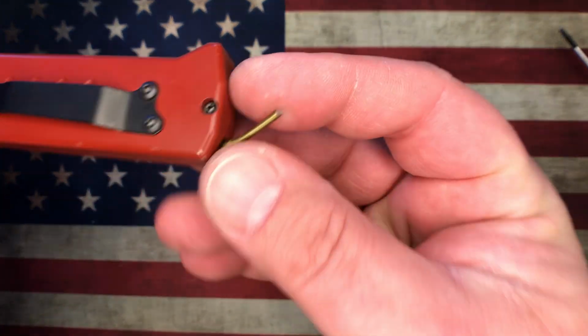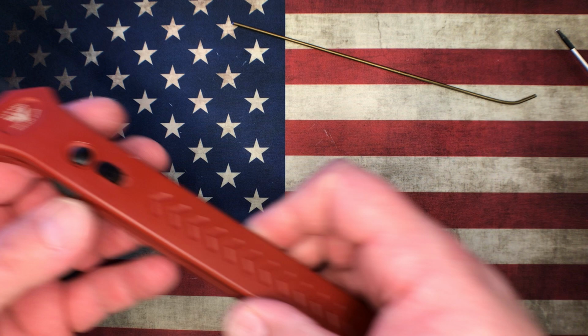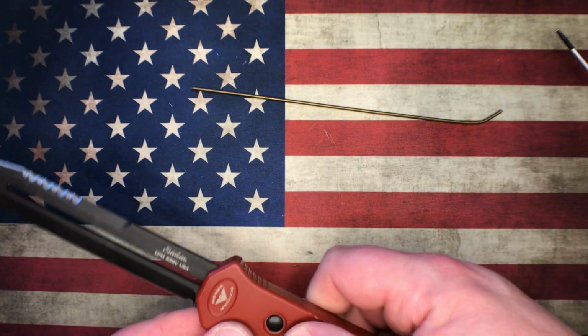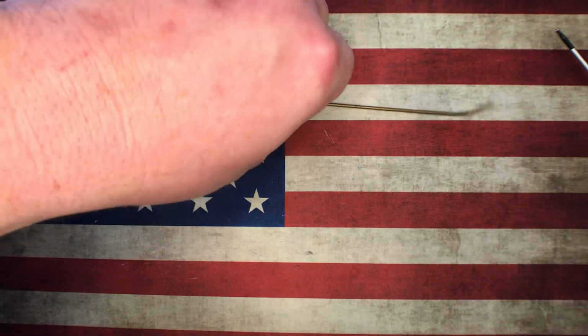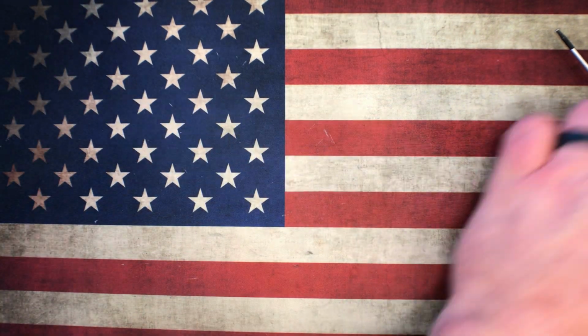So that's what the hole's there for. At least that's what I'm using it for. I'm sure that's what it is, though. It didn't come with a tool, so I just cut a piece off of a clothes hanger. So let's see here. So there you go. The knife is cocked. And there you go.